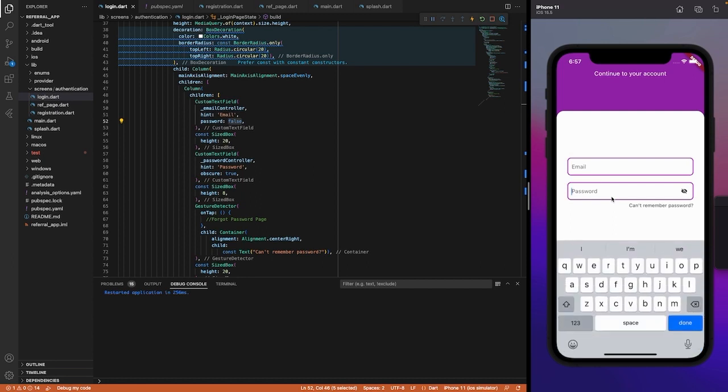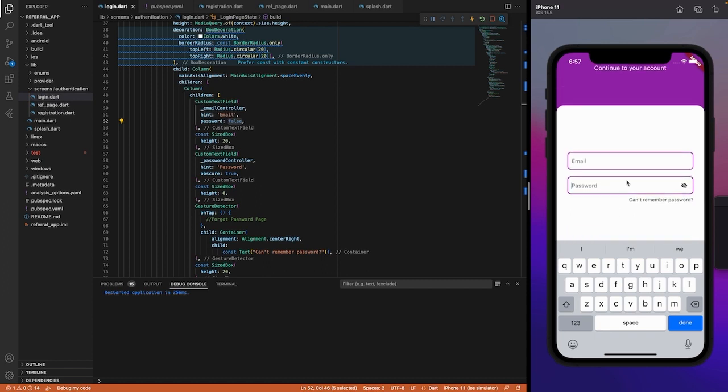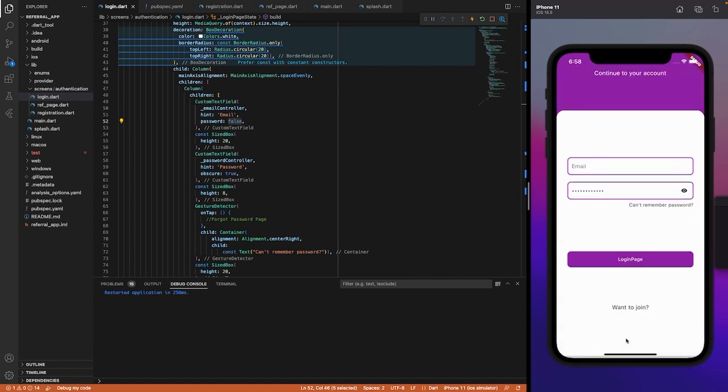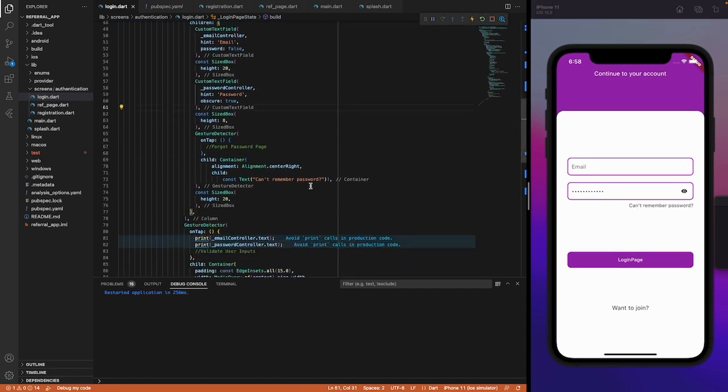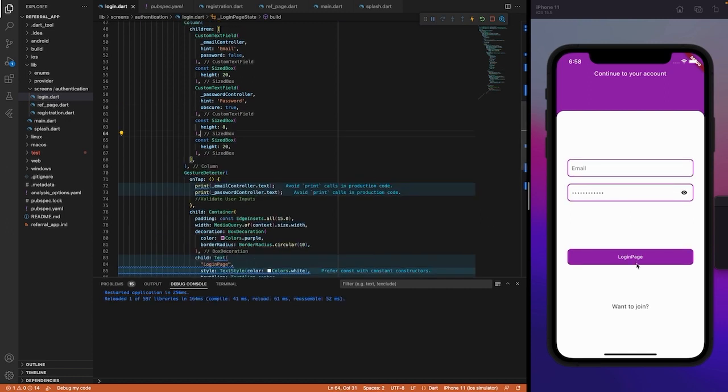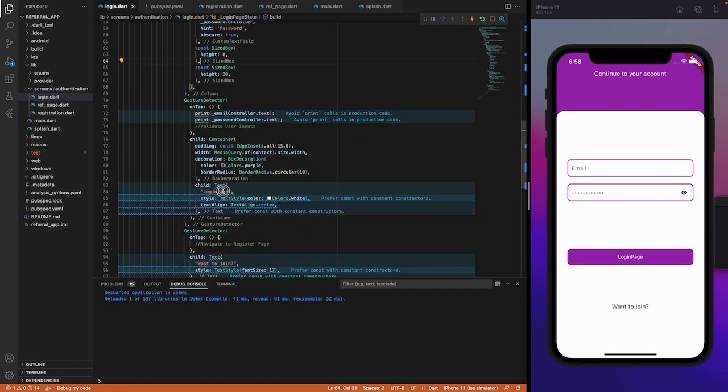In case you're using a Mac and you're running a simulator, if the keyboard is not coming up, just press Command-Shift-K, and that will bring it up. So you can press this and quickly obscure, and you can also change the color. It's customizable, so go ahead and play with it. All right, so that's pretty much it. And since we can't remember the password, I'm just going to quickly remove that. Okay, so you can log in.